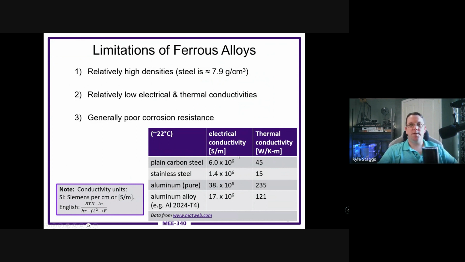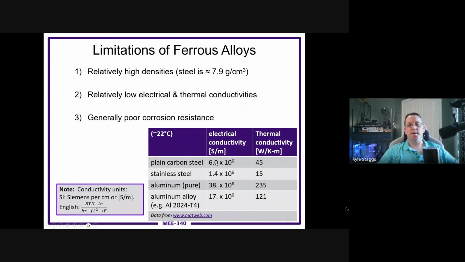So the plain carbons are using a measurement called Siemens per centimeter. So this is a BTU inch per hour square foot degree Fahrenheit. So it's temperature dependent, it's area dependent. And what they're doing here is basically dividing out the area so that you can just understand per the thickness of the material, or the distance in one direction through the material, how many BTUs is this absorbing for a particular temperature?